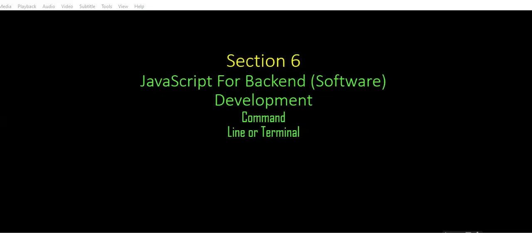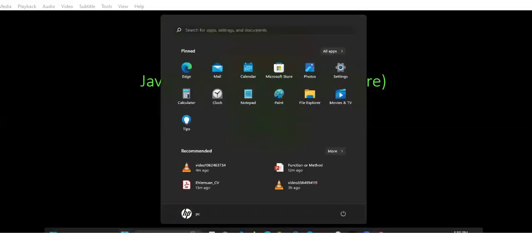So what we're going to be learning is how we can navigate through the command line, how we can move from one directory, from one location to the other, how we can create a file, how we can access what we have in a particular directory. And I believe everyone taking this course has a basic knowledge of computers, so we should know what directory means. Directory means the location on our systems. So how do we locate a particular point on our systems? How are we able to get a particular file from our system? Or how do we get a particular folder from our system? That's what we're going to be looking at.